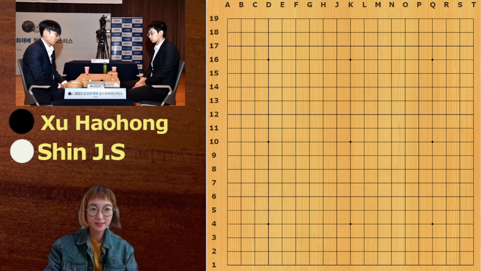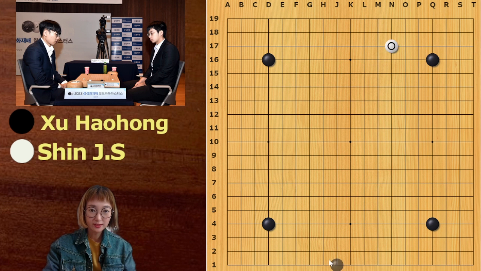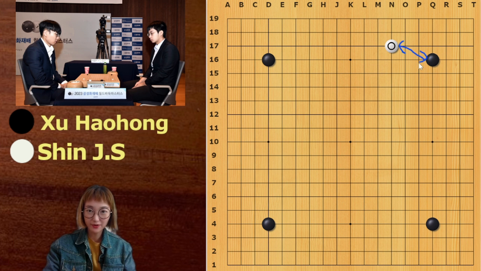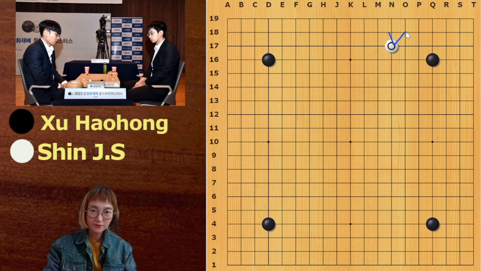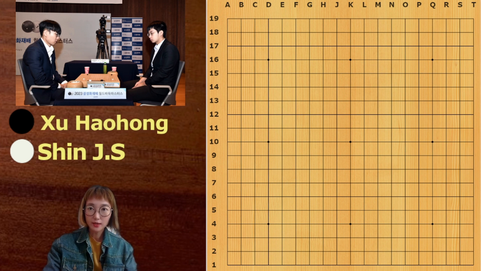Rather than discussing what was done well or wrong, let me try to interpret in my own way why the game was so tight, and what part of Shui Hong made it so difficult, even for Shin Jin Seo. I think Shui Hong has a style that does not determine the shape clearly, and this kind of ambiguity makes Shin Jin Seo difficult to handle — it's very tricky. One of the most common strategies in handicap games is to highlight ambiguity. For example, a move with more distance is more tricky because it is harder for the opponent to handle. Let's get started.